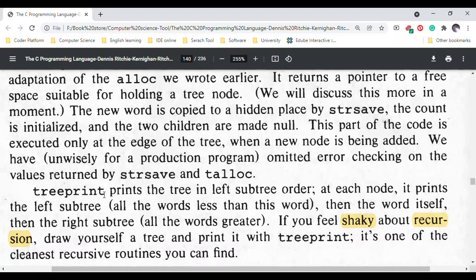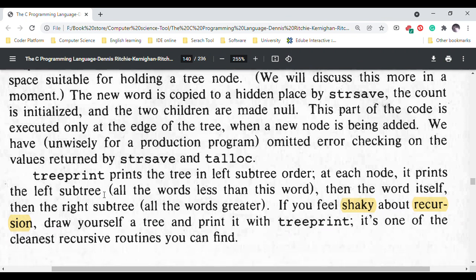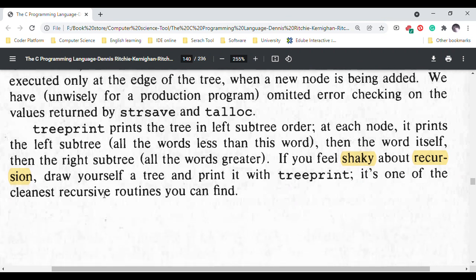When a new node is being added, we have, unwisely for a production program, omitted error checking on the values returned by strsave and talloc. Treeprint prints the tree in left subtree order.